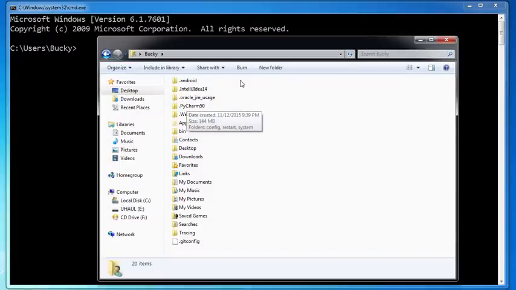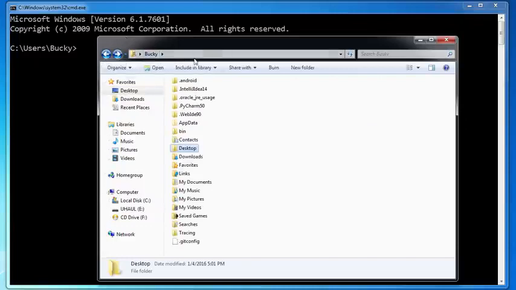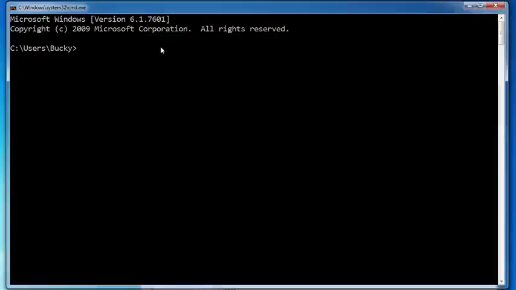Now, if you're just using Windows Explorer, in order to move around to a new directory, you would just find one and double click it like this. Say I wanted to move into my desktop, double click that, easy stuff. If I ever want to go back, I'll just click this back button, or I can click up here. However, in our command line, we don't have that luxury. We don't have anything to click except this big black background. So how would we move into the desktop?